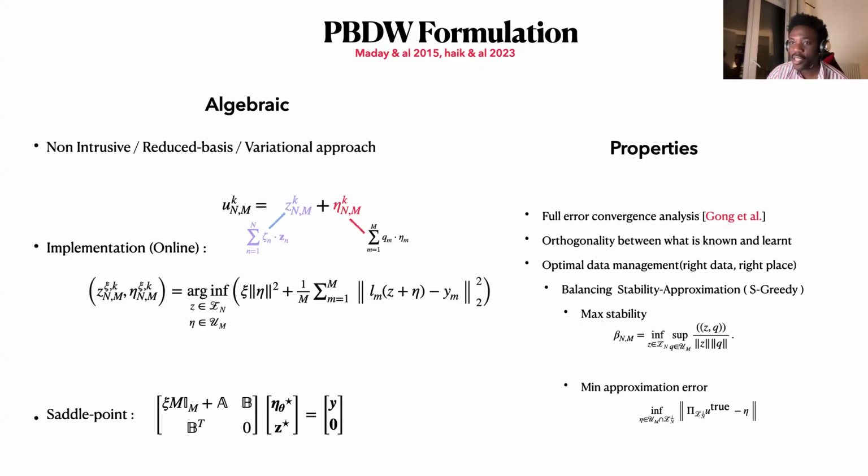The originality here is that in their formulation, they managed to have a naturally orthogonal combination in the way it's built. Here the eta, which is red, and z live in two spaces that are orthogonal. That allows you to correct and enrich the space of the physics-based estimate, which is blue. We wanted to build on top of this because of the mathematical properties of the approach, which give you a good view on the convergence of the error estimate. It also comes with a built-in a priori error estimation that we can quantify thanks to the inf-sup stability constant, beta, and a way to select the sensors that maximize the enrichment of the space.